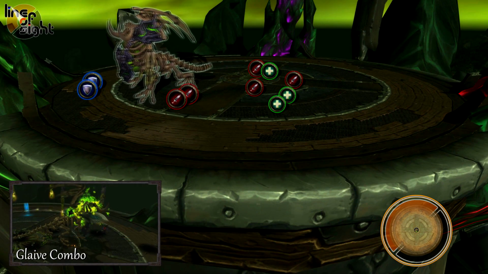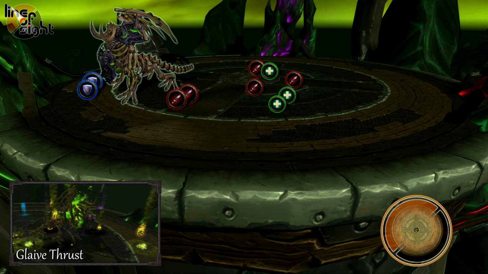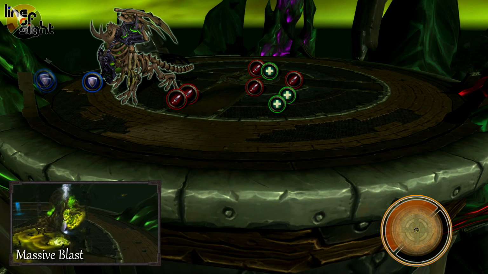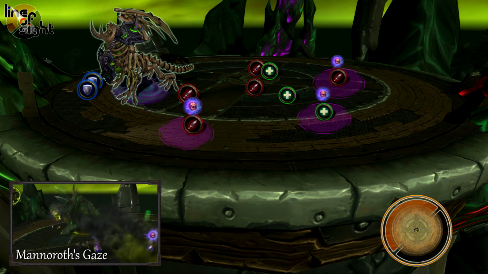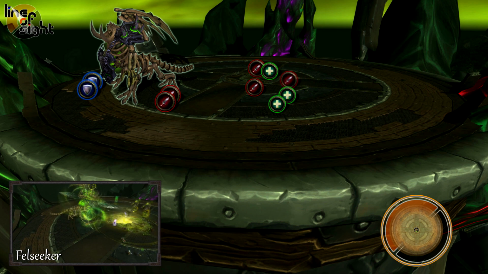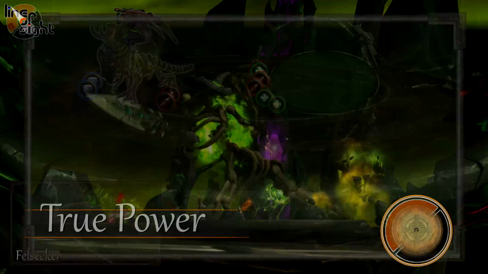Glaive combo is a 3-part attack targeted at your tanks. Glaive thrust, then a massive blast, which debuffs you and sends you flying backwards, followed immediately by another thrust. Have the second tank taunt when the first tank is knocked back. Mannoroth's gaze will fear players. You will run directly away from him. Felseeker is a 3-part attack that starts with a small circle and will grow in damage and size on each successive attack. Be sure to continue moving out of the circles as they grow.